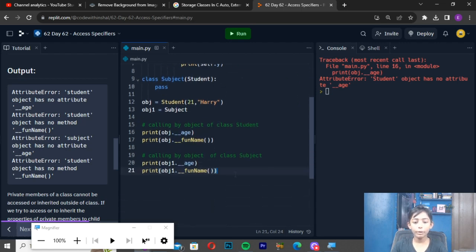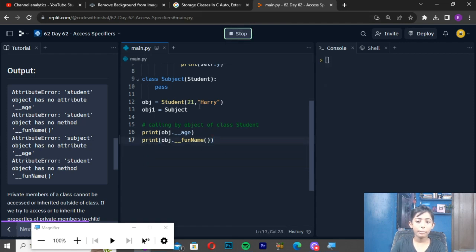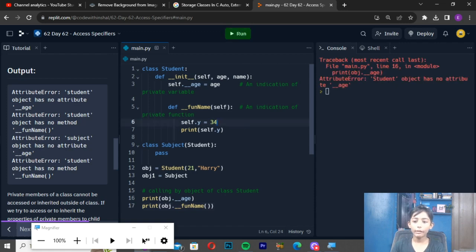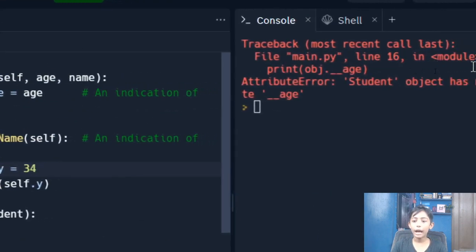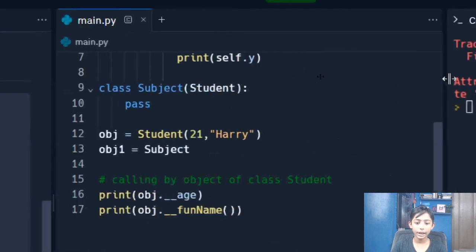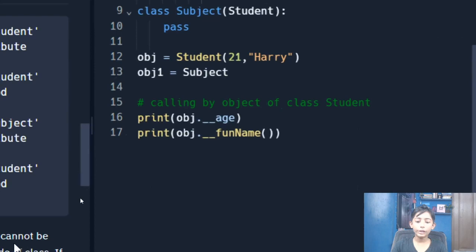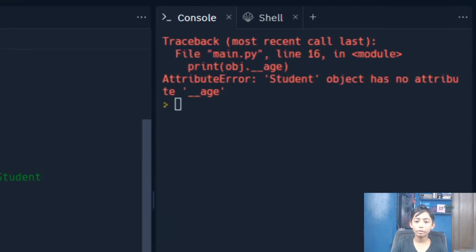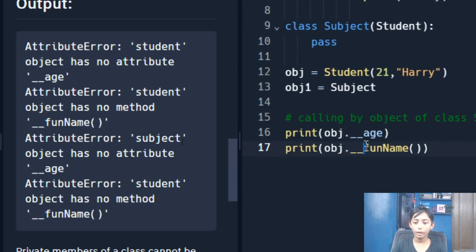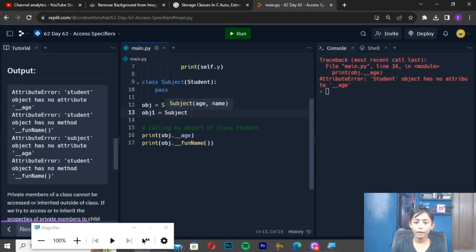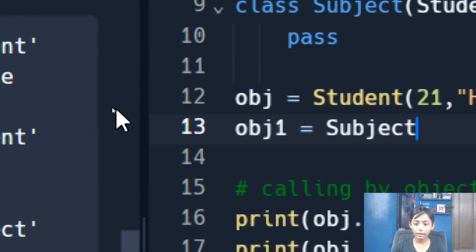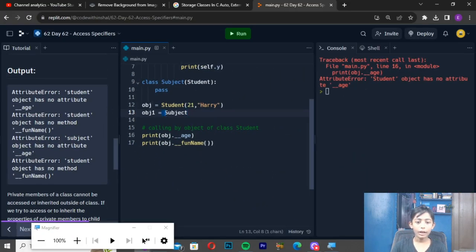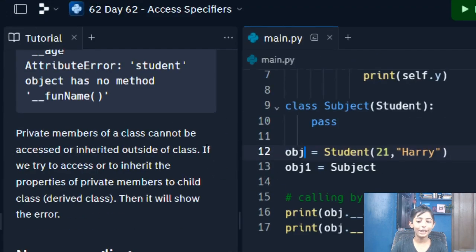But when I go here and erase it, it now gives the error at line 16: print object.__age, attribute error, student object has no attribute. I hope you understand what is coming.